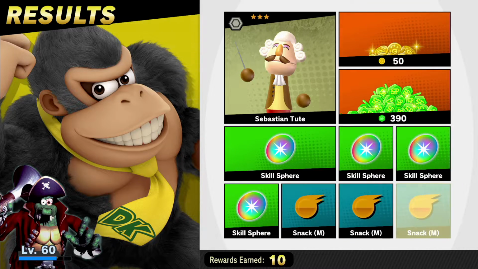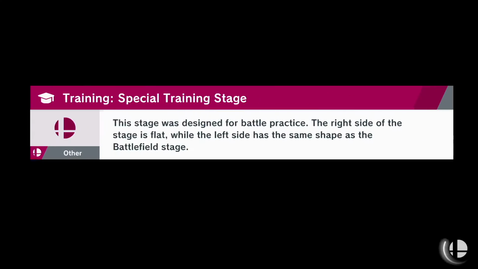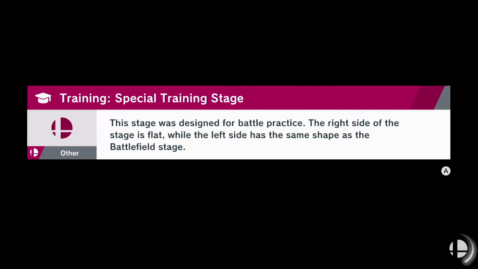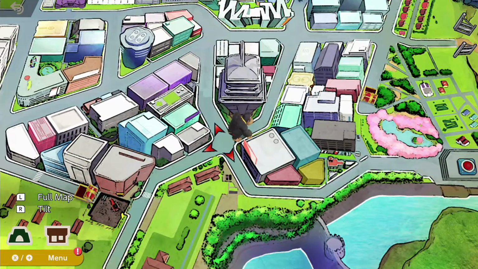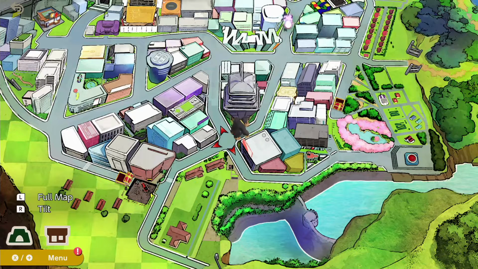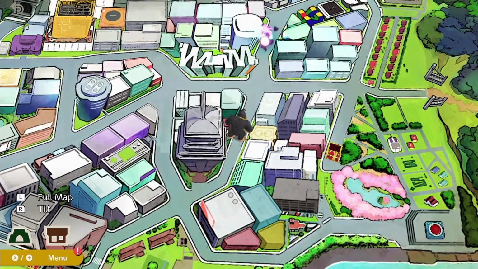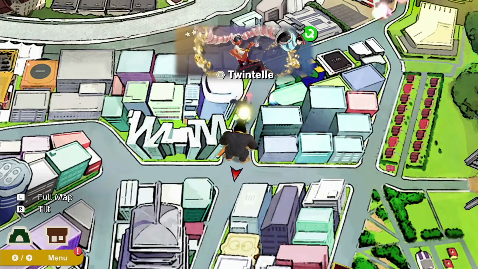Sebastian Toot's now ours. A couple more skill spears. Still a long ways off from our 130. These are so expensive. One other thing on the Spirit Board I noticed as well is the quicker final smash meter, and then double final smash. That's not a chance, that is guaranteed double final smash. That is super, super good. However, I'm still gonna go with my Smash route. I think it's kind of fun. Try to finish off Console City. We got Twin Tail.